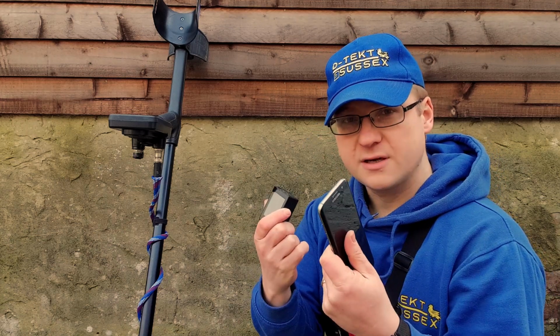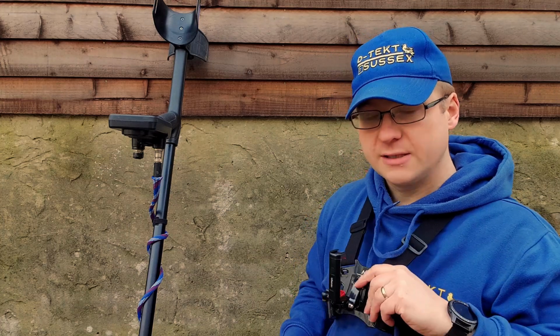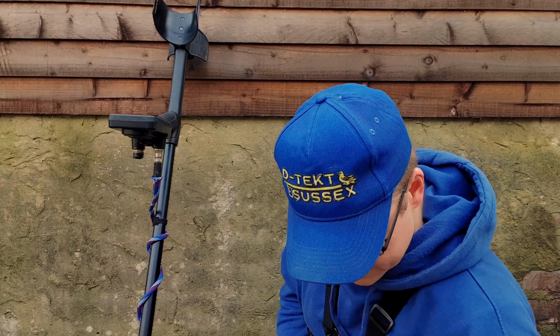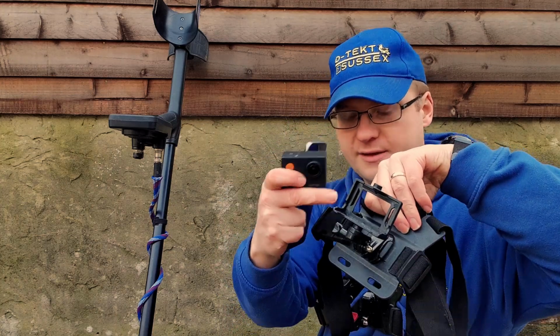So once you've decided what you're going to record on, the next thing to decide is how. The majority of people out there with metal detecting channels use a chest harness to attach either the phone or the action camera to you. If you're using an action camera, you'll need a chest harness with an action camera mount on it, like this.